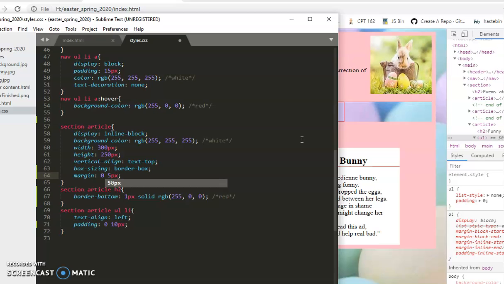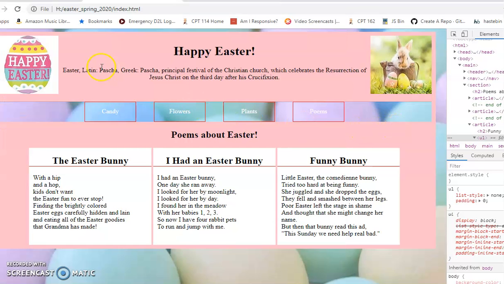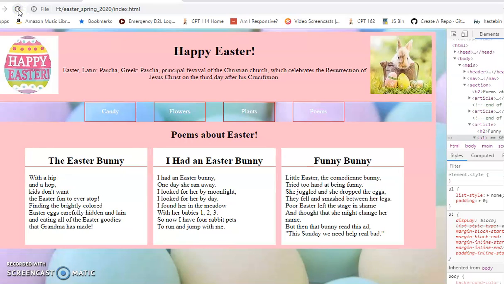Now when I do 5 pixels left and right, it's going to do a 5 pixel left, but it also has, remember on the first one, it has already 10 pixels of padding. And then on the right side, it's going to have 5 pixels from one article on the right and 5 pixels from the left on the other one. So that'll be a 10 pixel one. So I think it should look pretty good. So let's do File and Save All, and then refresh. Let's see how this looks. That looks pretty good. You can see that it's centered, and that's why we have so much extra over here.